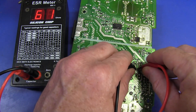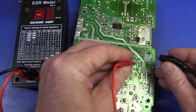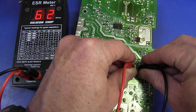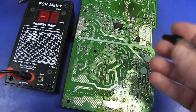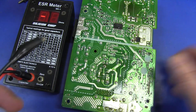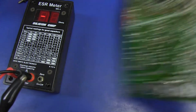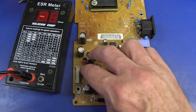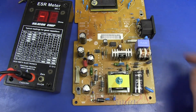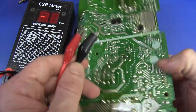And here's the next bulgy one. I've found that most of the time they do bulge when they fail. And oh, look at that one — that's a shocker. 0.61 ohms. And by the way, the polarity doesn't matter a rat's ass with these things — it doesn't matter at all. Electrolytic capacitors are polarity sensitive, but because this is such a low voltage, it doesn't matter and you're not going to harm any good capacitors by doing that. Bingo — those two are the culprits. I need to replace those, they're gone. There's a little one down here — hasn't bulged, let's measure it just for good measure.